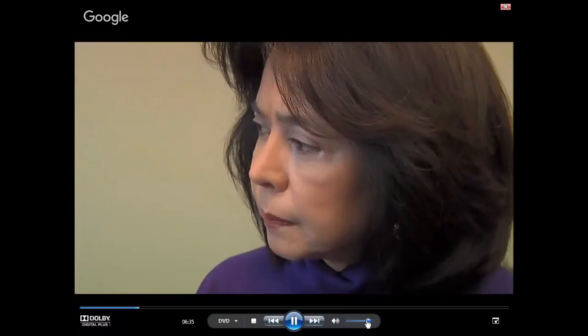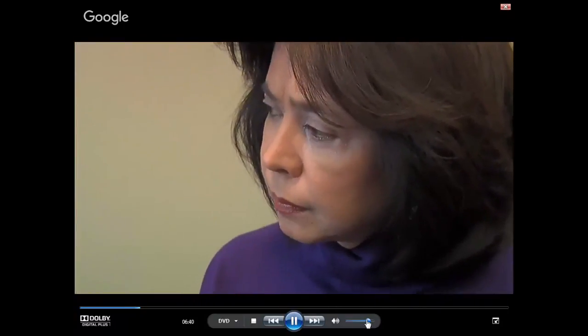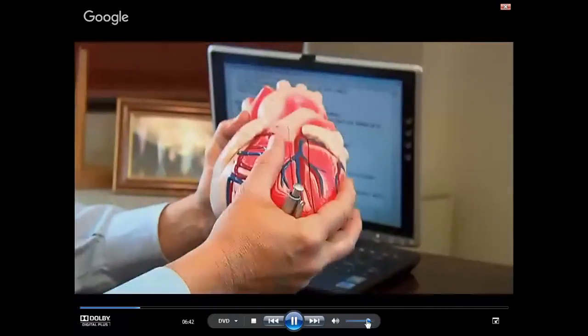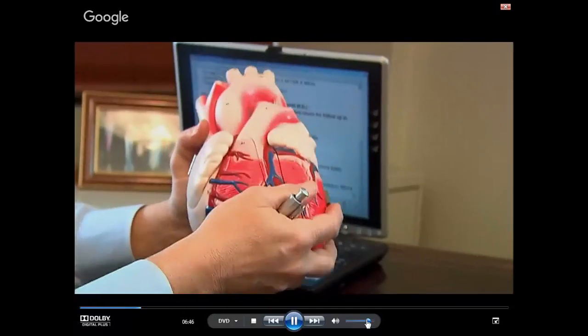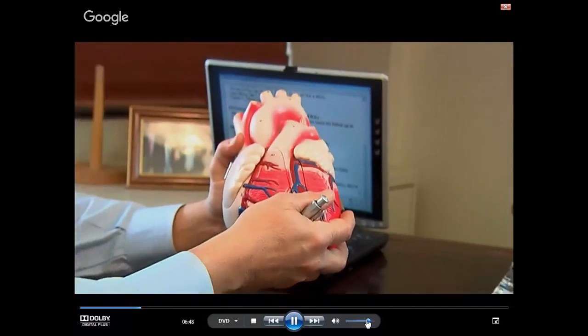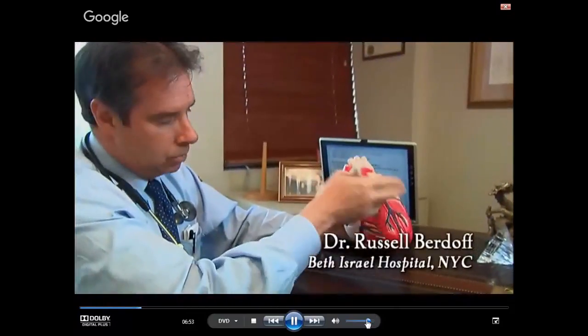Your blockage, if it was up further, at the very origin of that artery, that's a very dangerous obstruction. And if it closes, it generally causes a very extensive amount of damage to the heart. If your blockage was in the mid portion, it would still cause a pretty good amount of damage. That would certainly alter your life, but it's not exactly as lethal as the more proximal regions.